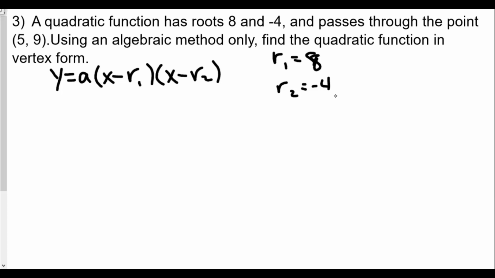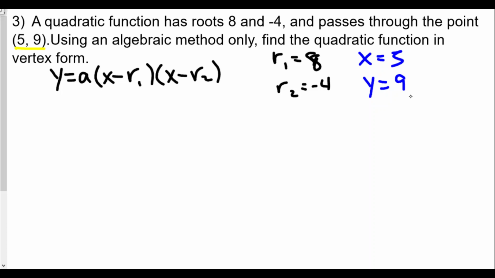But they gave us a point on the function, (5, 9). By giving this point, it allows us to plug in an x value just for one point. The x value is 5 and the matching y value is 9. That's helpful because we can plug in the values and solve for a. Kind of like how we did when we found the y-intercept. When it came to finding the equation of a line, we knew the slope and a point. We plugged into our formula for the equation of a line and solved for the b value.